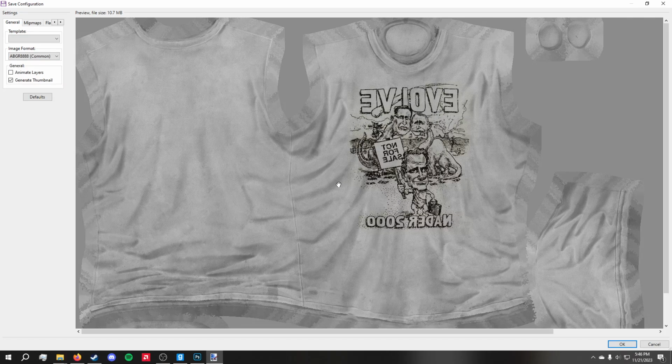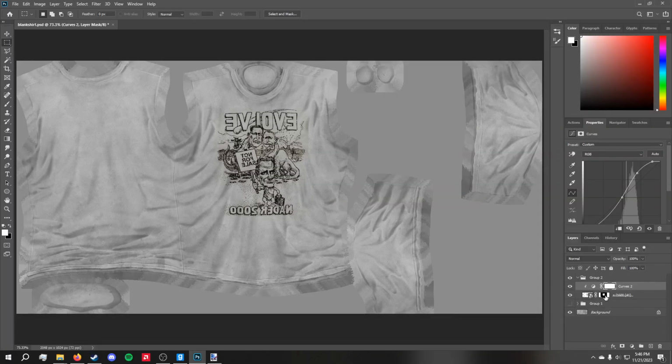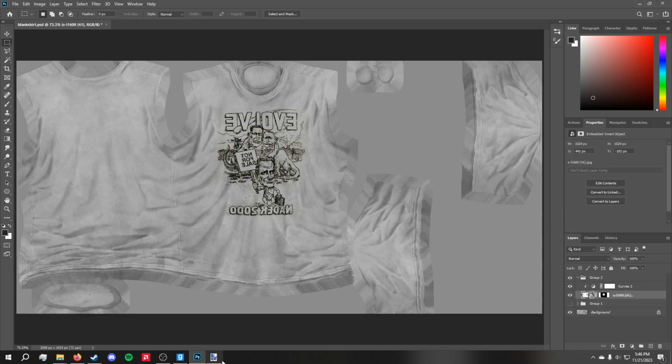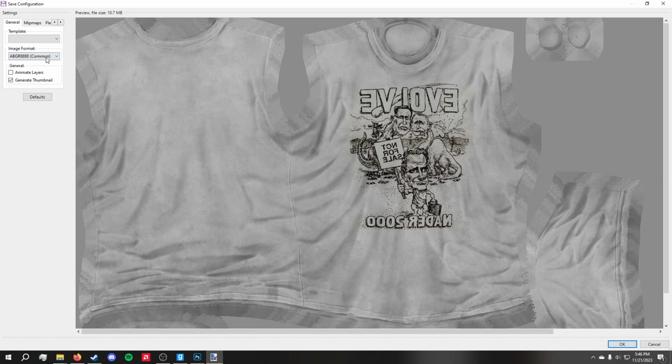But because this is a flat texture, you don't really need the alpha channel at all, and it's just wasted file size, basically. And the alpha channel, again, is this little layer here of white and black that tells the computer what is transparent and what is opaque. And of course, everything here is opaque, so again, no reason to have that. So BGR 888 is no compression and no alpha channel, so that's what I'll be doing here.